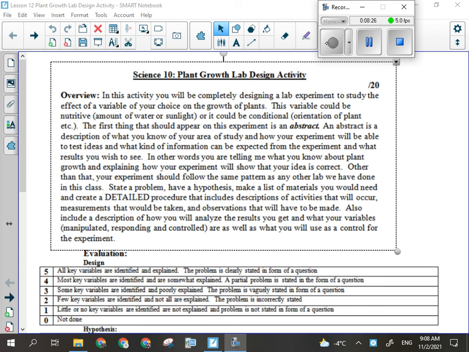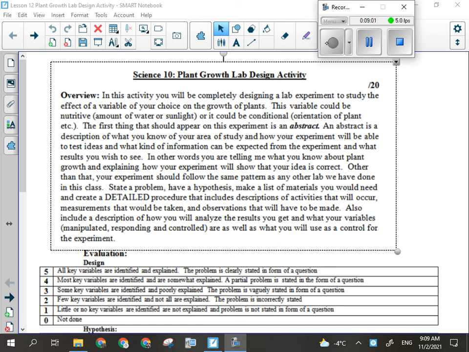This is where I check that the controlled variables you listed are actually being controlled, because this is where you tell me how you manipulate your manipulated variable, how you measure your responding variable, and how you control your controlled variables. This is where the detail comes in about how that happens. Every plant is growing in a 2-liter pot with 2 liters of potting soil I bought at the garden center at Wally World. Whatever. You have to tell me how I am controlling this one. And so on and so on.